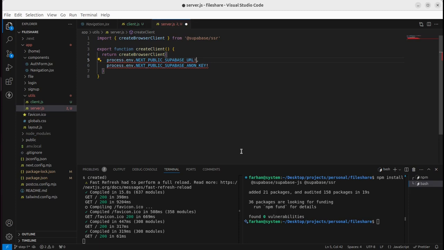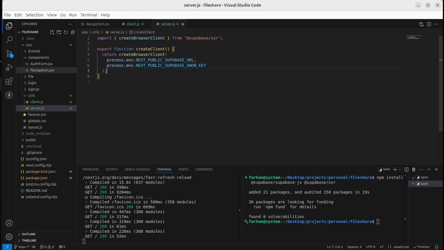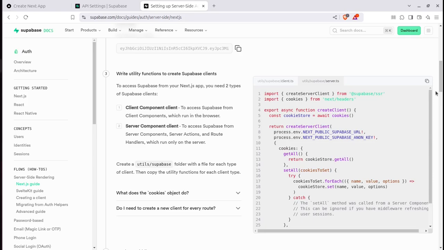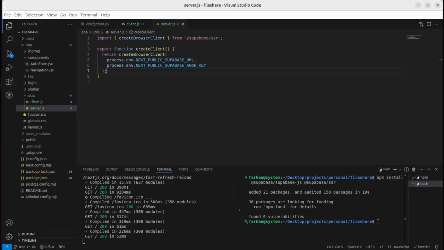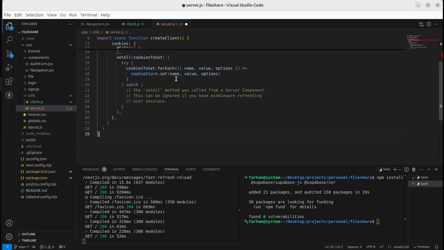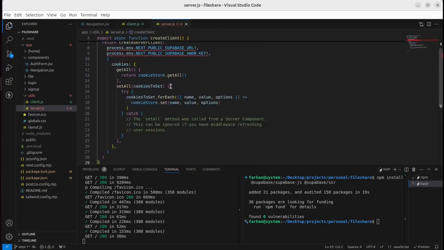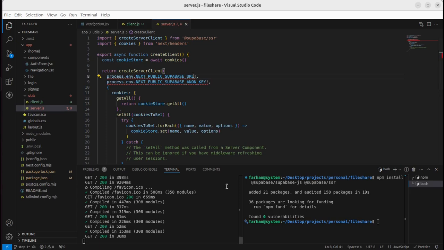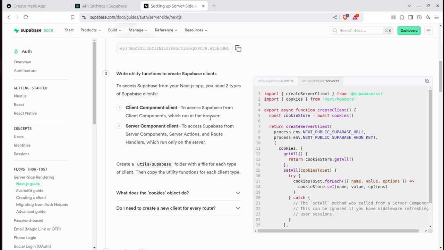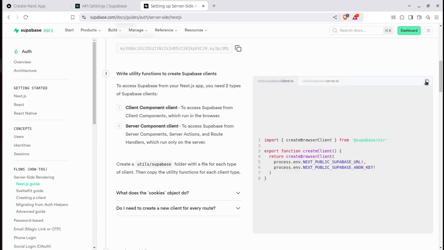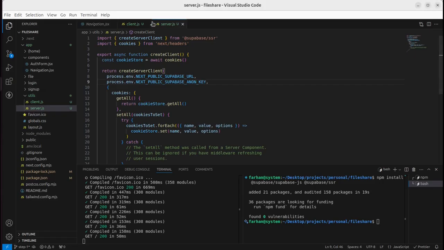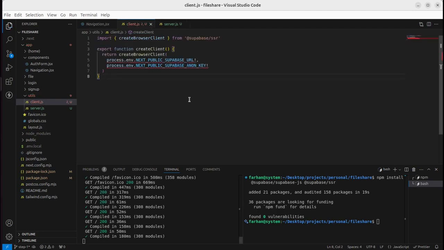It's not TypeScript, so let's remove this exclamation mark. And for server, no, actually it's server file. And here is a client file.